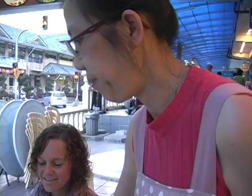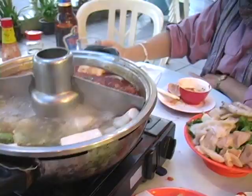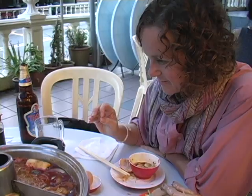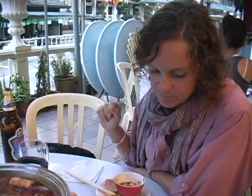So when the soup boils, you can eat the food. Enjoy your meal! Our steamboat is really, really fun, and there's somebody kind of standing by to make sure we're doing the right thing. It's a huge amount of food for about 15 ringgit per person, which is about maybe five U.S. dollars.